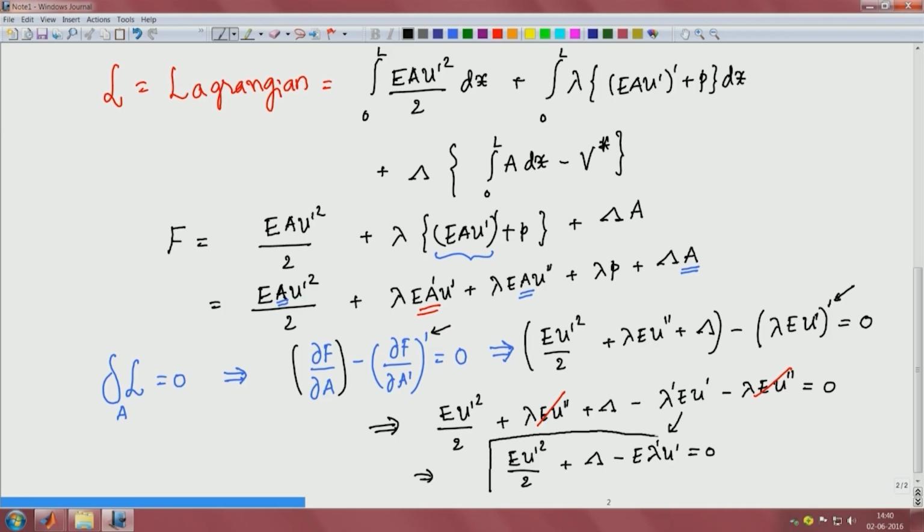Let us call this equation 1. In fact, this equation is what we call the design equation, and this is something that may look amusing now, because there is no A here. When we say we are designing a bar, we are actually determining the A of x function, but in this equation I do not find A, yet as we will see, this enables us to find the area of cross section, the optimal area of cross section.